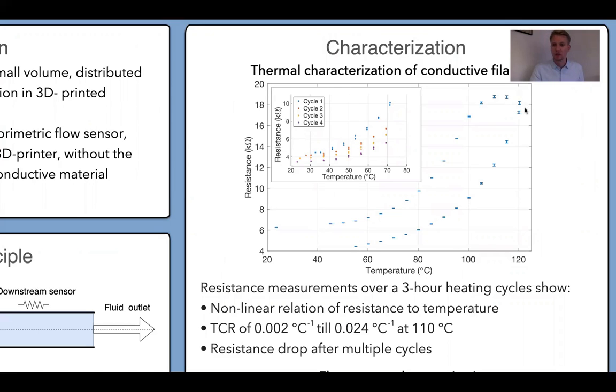Furthermore, we see that if we decrease the temperature again, the resistance will decrease, but this happens with some hysteresis. This might be caused by annealing of the material. That's also supported by the figure shown here, where we see that after each heating cycle, the resistance decreases.